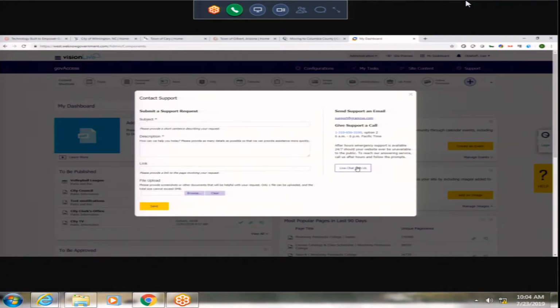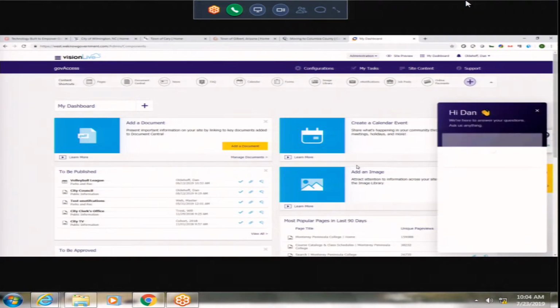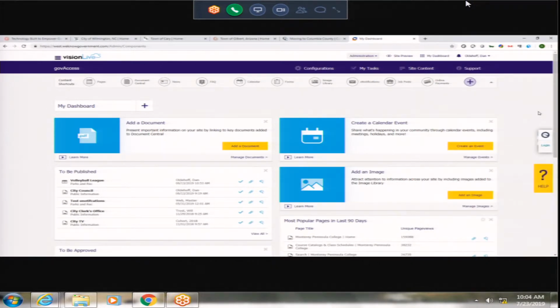And then after hours, I do have a live chat option to chat with someone and get help. What's cool about the chat option is that as you are chatting, it will show them kind of the step-by-step of how you got to where you are so that they can kind of backtrack you out of wherever you're stuck.